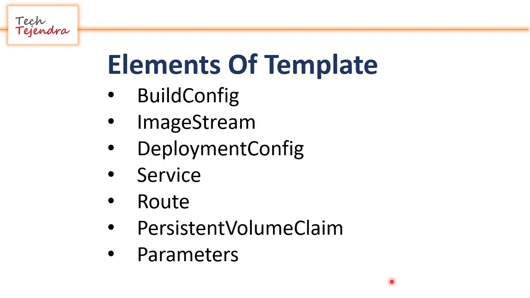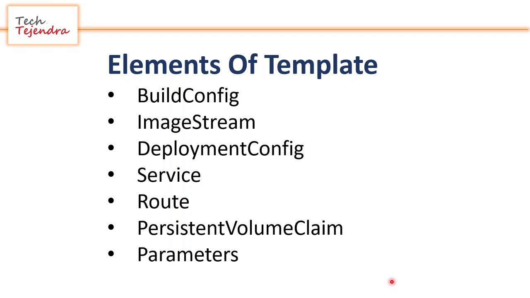Once we write the template, there is a section of parameters. A template can be dynamic, so you can use it in multiple projects and multiple things. You can use the parameters, and these are kind of runtime parameters. Once you create the template and execute it, at that time you need to provide the parameters. Once we deep dive, you will get clarity on this.